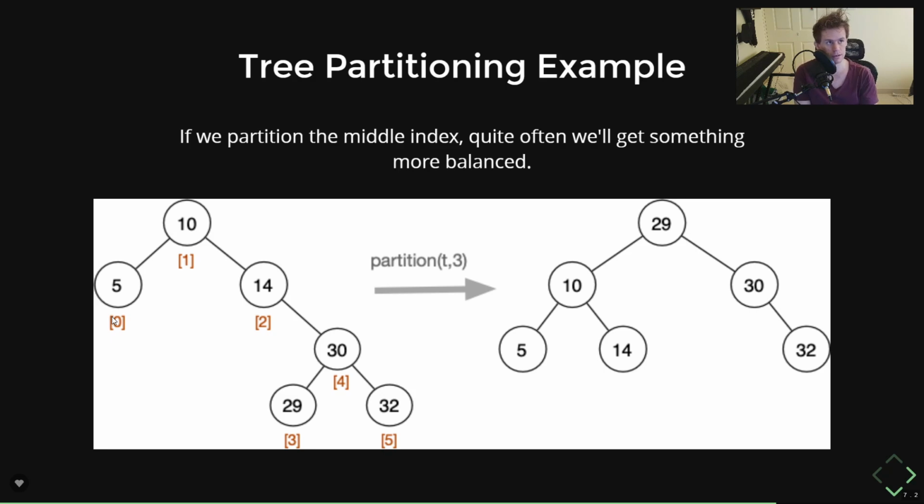Now at the start here, I said that partitioning gets you a weight balanced tree. That's true if there's an odd number of elements. If there's an even number of elements, then naturally one of those sides will have to have more. In general, there is a correlation between weight balance and height balance, in the sense that something that's weight balanced is more likely to be height balanced, and vice versa. So here, in the attempt to make this more weight balanced, we've actually made it height balanced, because the levels here are 2, 2, 2, and 1.